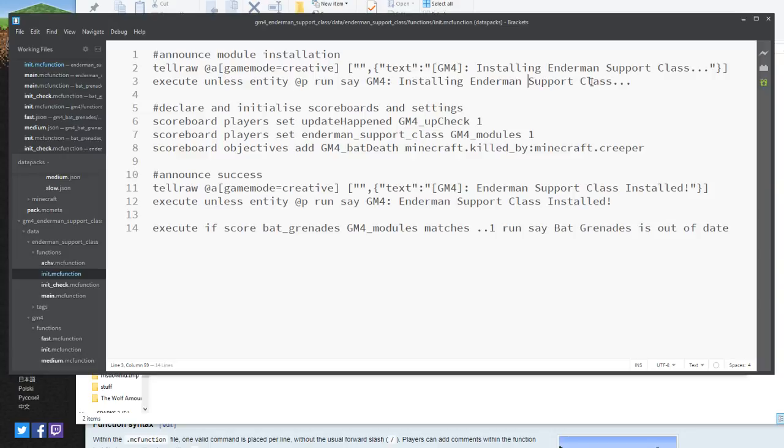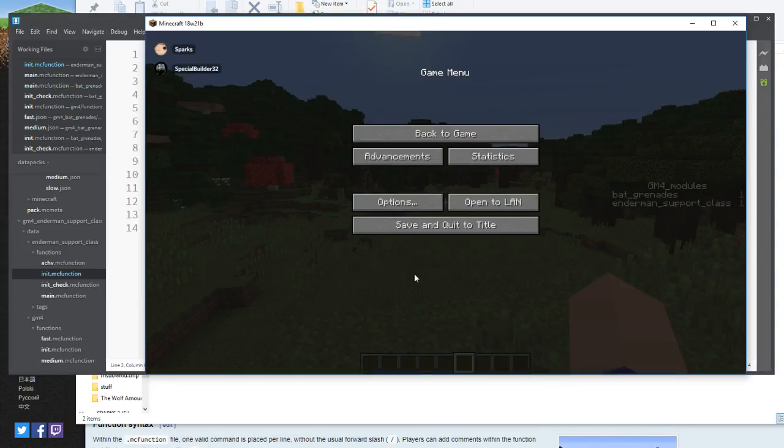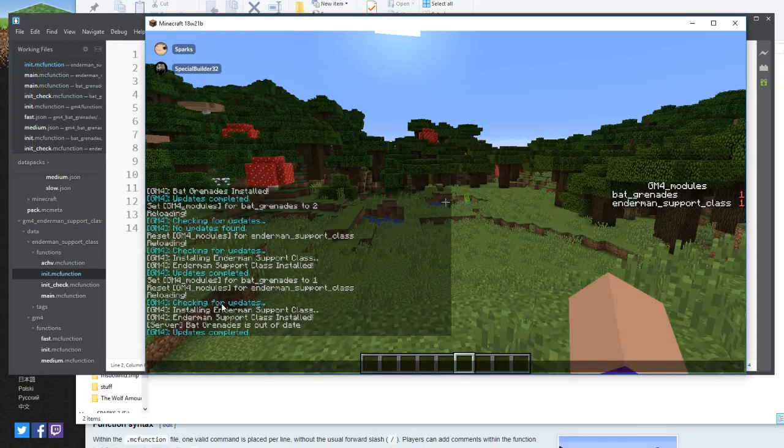Also, I don't seem to have a color specified for this. Is there a default color now? No, I swear it used to have a color. Is it off screen somehow? No, but they're appearing as blue. Oh no, they are white. Look. Just the checking for updates and updates completed. Yeah, I guess I forgot to specify a color. Okay.